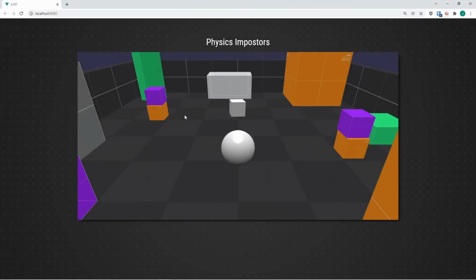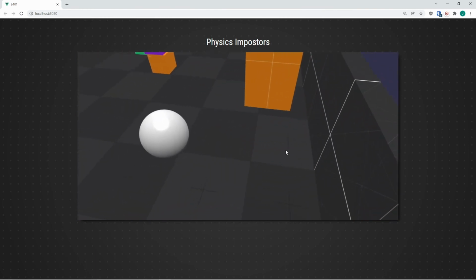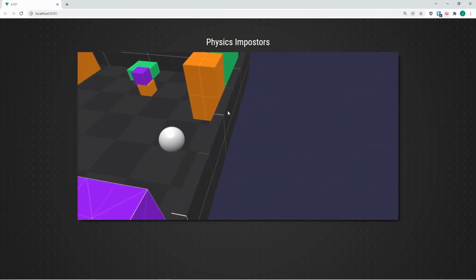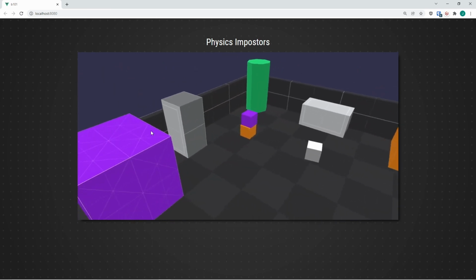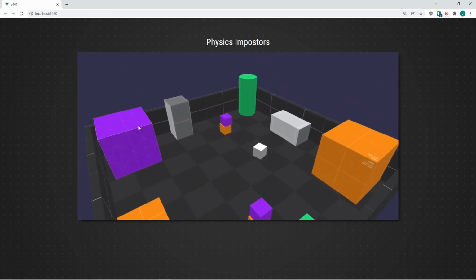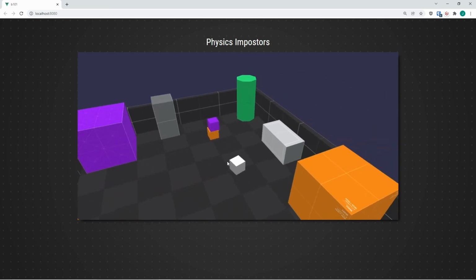Okay, that looks a lot better overall. Now there is going to be an issue with the sphere. You'll see that it can go through this wall because we have not provided anything that says this is an imposter or checks for any kind of collisions. So it fell off the world there because that's where the end of our ground object, which has an imposter, has ended. Okay, so unless we provide an imposter for all these objects in here, they're not going to interact with our physics environment. They're just visual pieces.